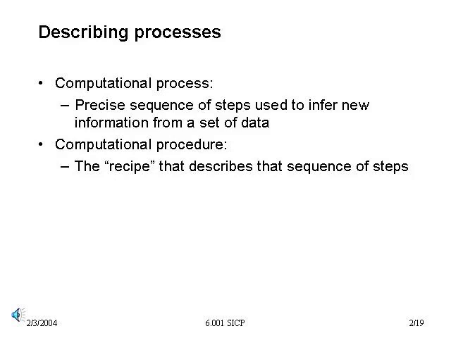To do this, we really need to provide a definition of, or at least some intuition behind, the idea of a process. In simple terms, a computational process is a precise sequence of steps by which information, in the form of numbers, symbols, or other simple data elements, is used to infer new information. This could be a numerical computation, such as a set of steps to compute the square root, as we saw earlier. Or it could be a symbolic computation, finding a piece of information on the web, or some other inference based on information.